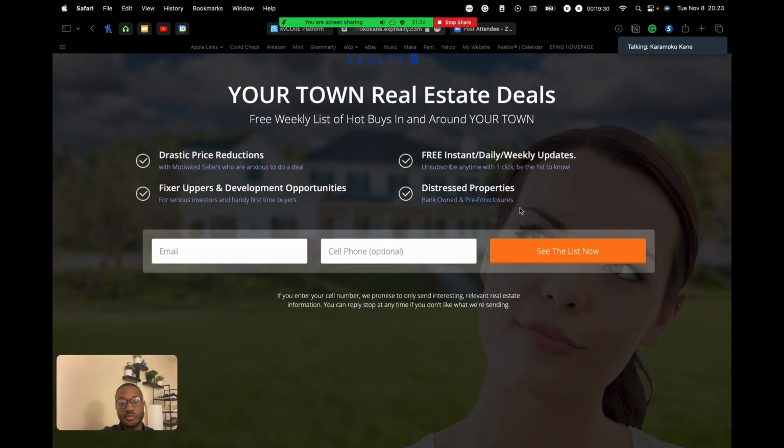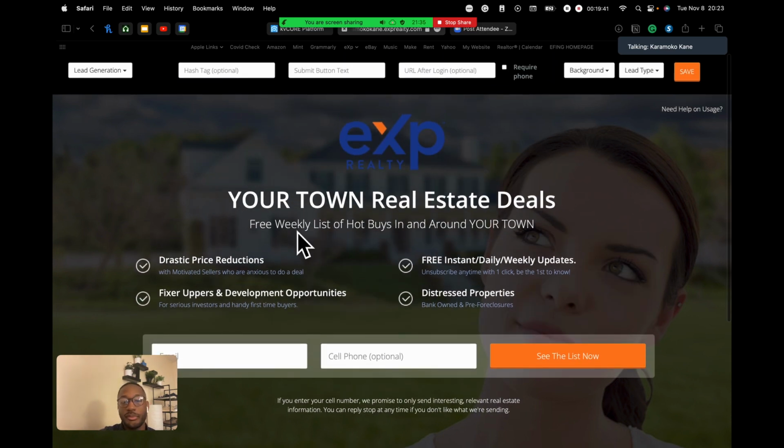And down here, this is the call to action section. So this is the information you are asking the visitor of the page for in exchange for the information you have listed up here. Going back to the example I mentioned before, let's say you're sending out mass marketing emails that are designed to capture buyers.